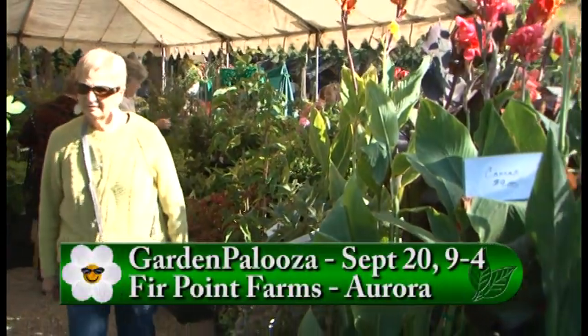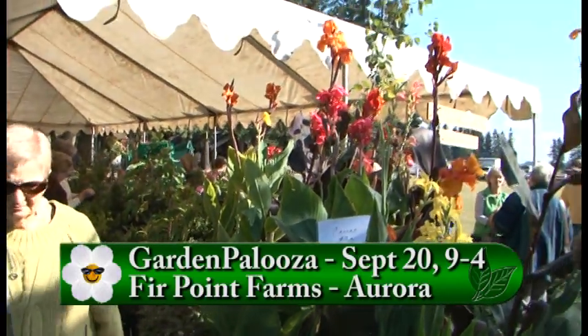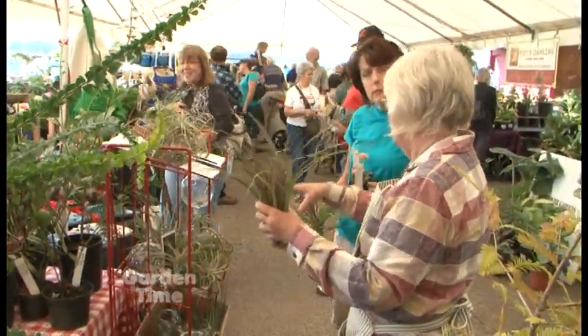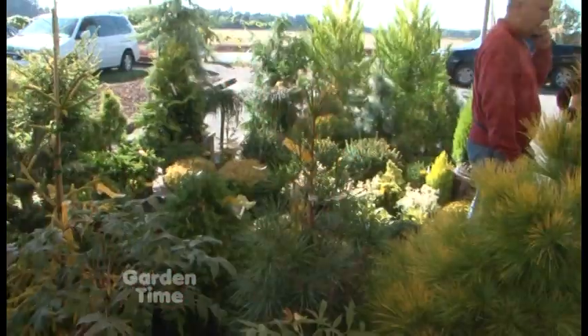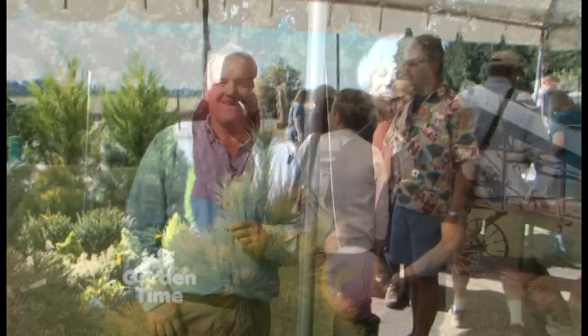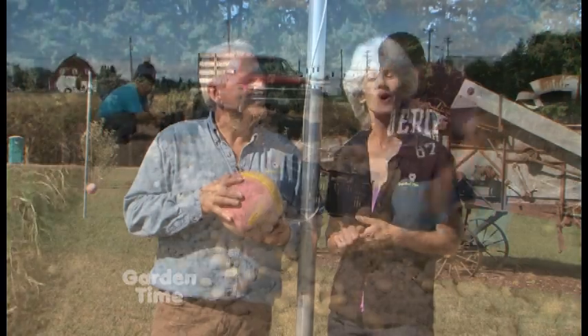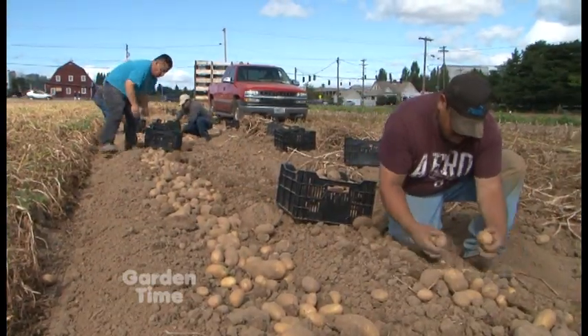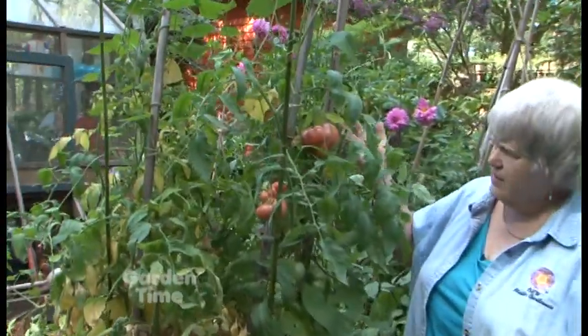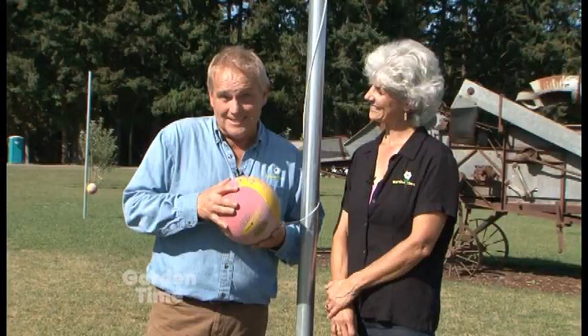This great event is happening September 20th from 9 a.m. until 4 p.m. There's going to be over 28 different vendors here, including plants, great garden art and tools, all kinds of fun stuff. It'll be fun for the whole family, even the kids. Coming up in today's show, we'll be going to a potato harvest and giving you tips on how to harvest potatoes in your garden. We're also sharing some late summertime gardening tips with Jan McNeilan. But first — bugs eating bugs.